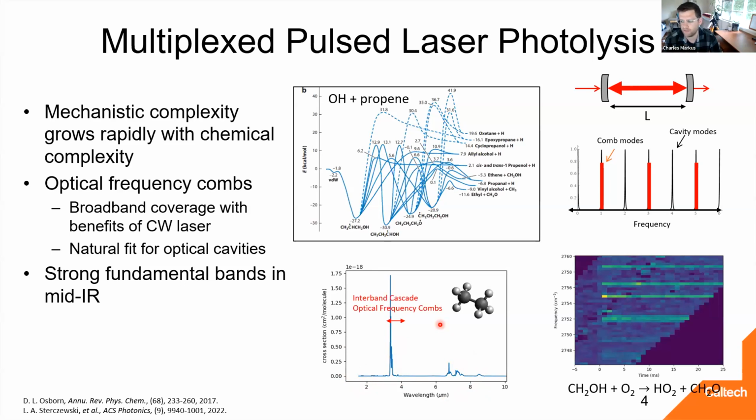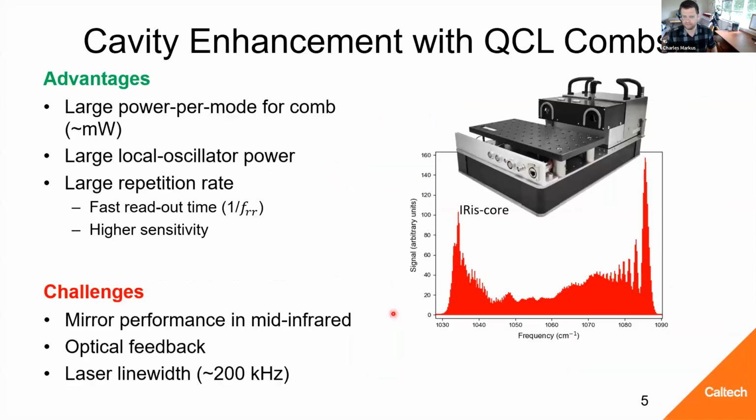And so at Caltech, we've been developing techniques using interband cascade laser frequency combs, which cover roughly 50 wave numbers somewhere in the CH stretching region. So here's an example of looking at the formation of formaldehyde. But we were interested in trying this with quantum cascade optical frequency combs, which is a more mature technology, has more power available, and covers this fingerprint region. And so this is what initiated this feasibility test.